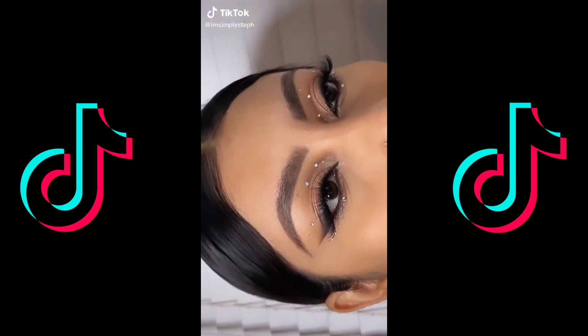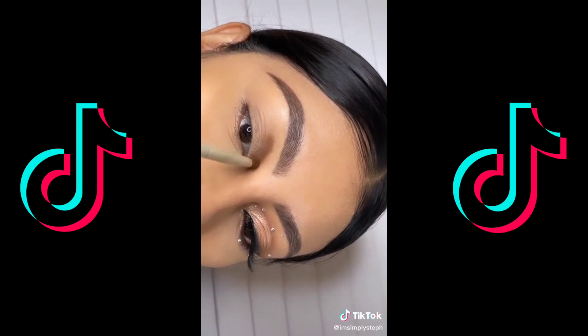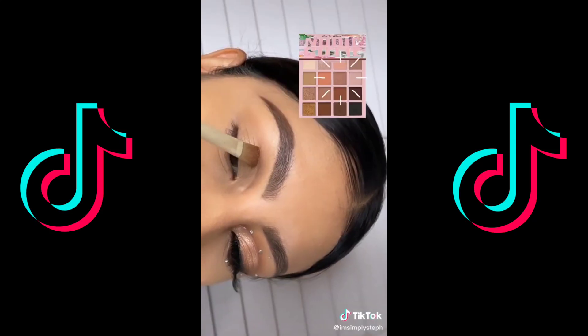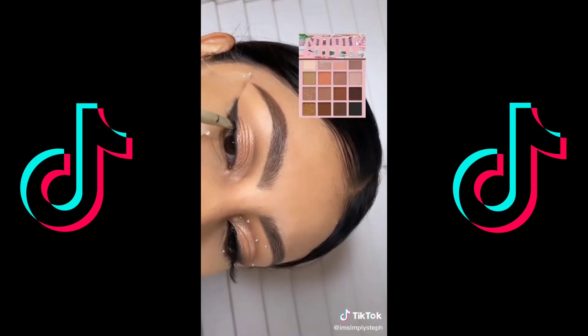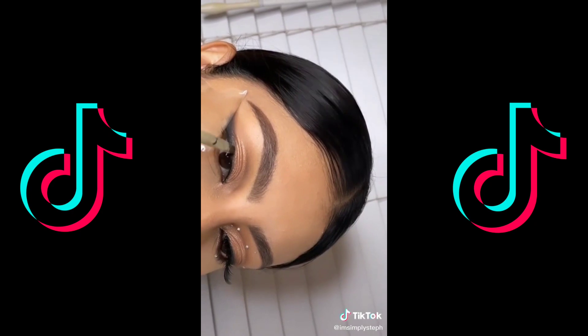Prom season is about to start, and here's a look that will work for any occasion. Take this brown, primarily focused on the front, to contour your crease area and blend out. Take a light brown and start blending out in circular motions. Grab an eye base and cut your crease. Paint shimmer all over your lid, and in your inner corner apply a lighter pink. Create a smoky wing — go ahead and take black eyeshadow and create that wing, then blend it out with a dark brown and then a lighter brown.